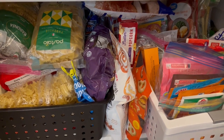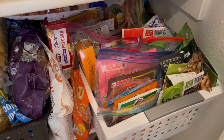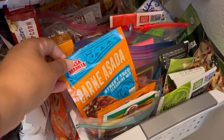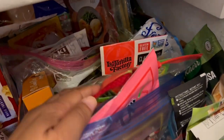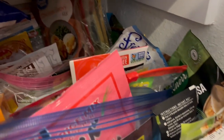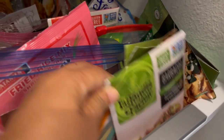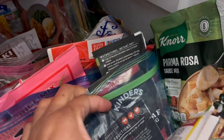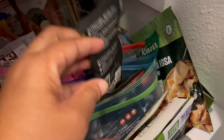I've got some granola, some popcorn, and then in this basket I always tell you all I have so many packets of food items — this is what's in that basket. I've got carne asada stuff, lots of Asian mixes, just miscellaneous stuff I really need to get organized and use. One of my favorite barbacoa sauces. This bag is just a bunch of Kinders-type seasoning mixes — meatloaf seasoning, Mexican seasoning, you name it.